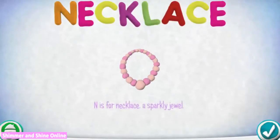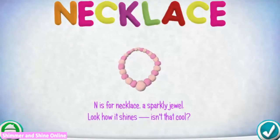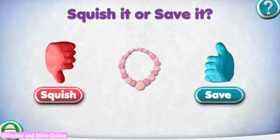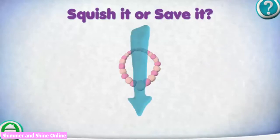N is for necklace, a sparkly jewel. Look how it shines! Isn't that cool? N, E, C, K, L, A, C, E. Squish it or save it. Swipe down to squish it.